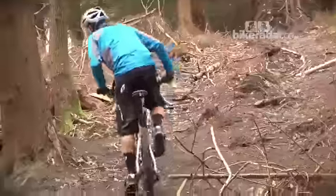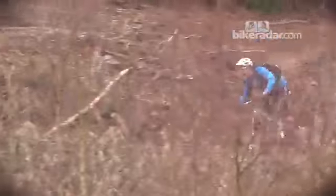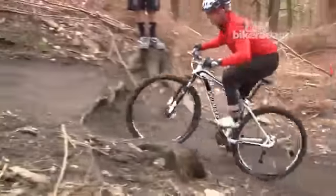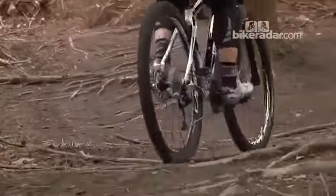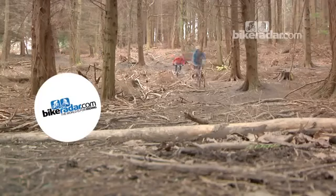One of the best things about 29 is that you can give it to somebody who's never really ridden a mountain bike before — they're just a great leveller. Descending and climbing and all those things, while they are comparatively easier on a 29er, it doesn't actually make the ride that much easier. We just end up getting into more trouble — we try to bite off bigger lumps of trail.